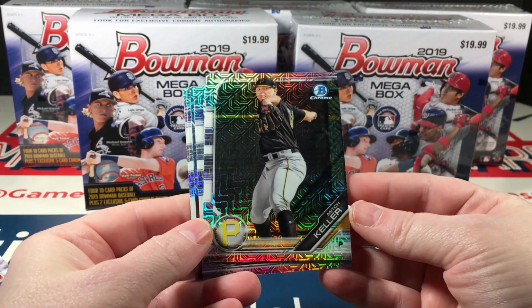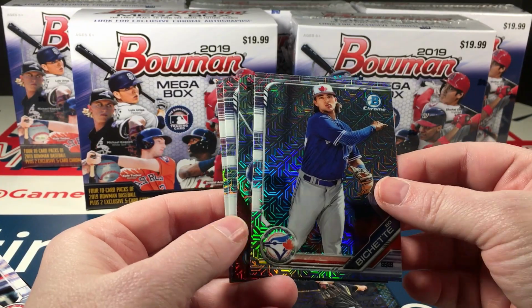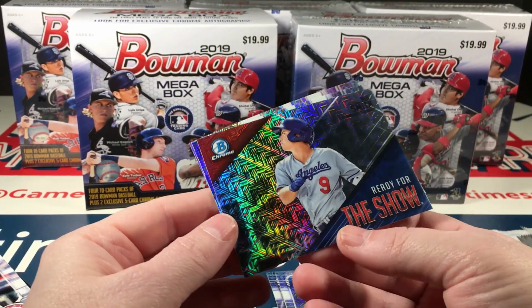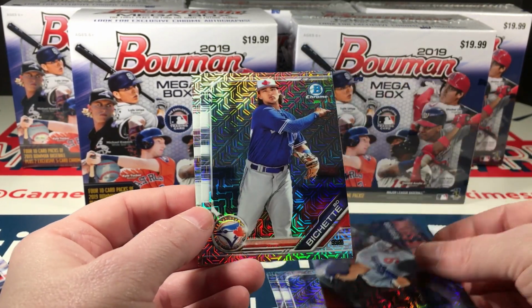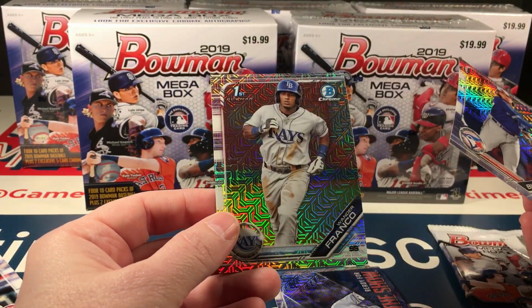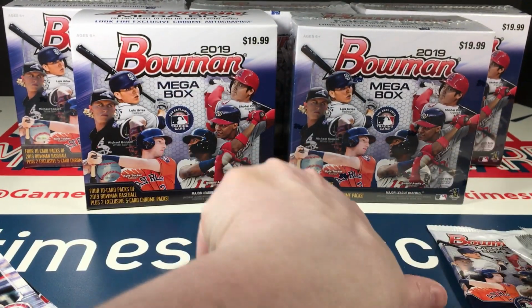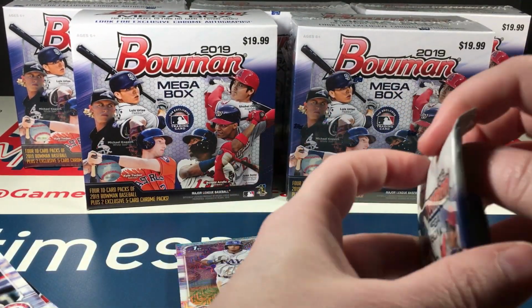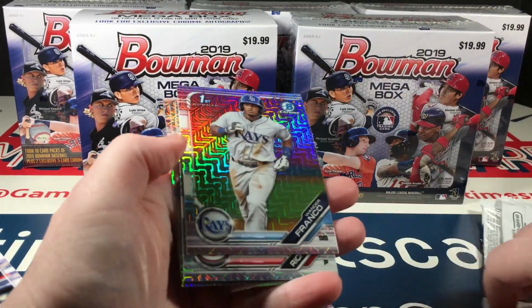Oh, these look good. I love these. Mitch Keller, Bo Bichette, very nice. Ready for the Show, Will Smith, another Bo Bichette, and Wander Franco. Not a bad first exclusive pack at all. 2 Bo Bichettes, I'll take that. And this one looking good too.